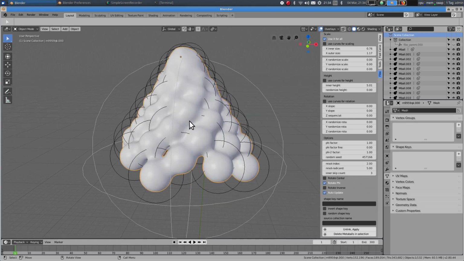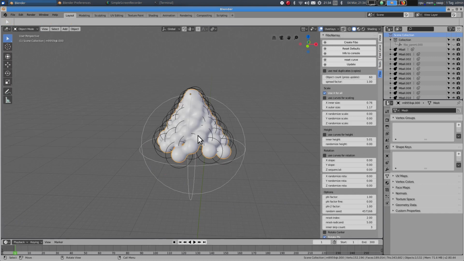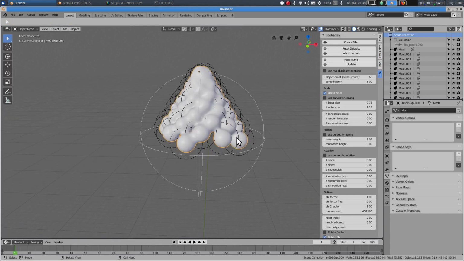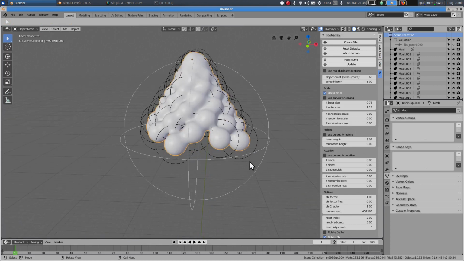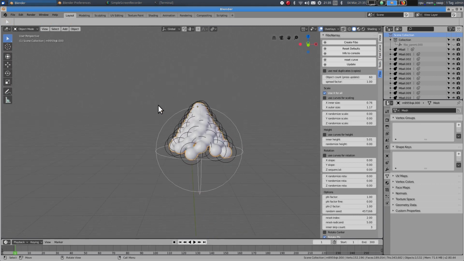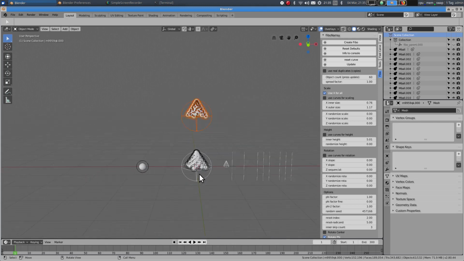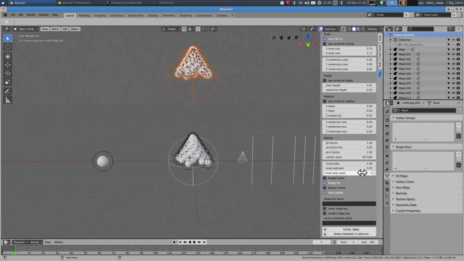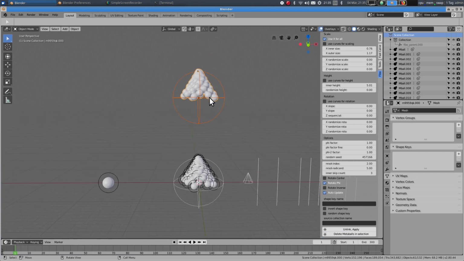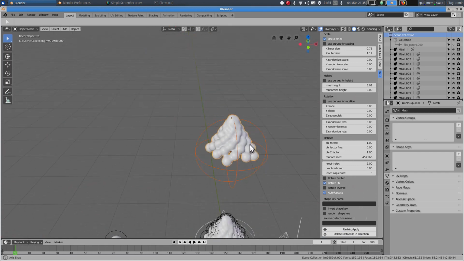If we select the object and go to edit mode, we can see the mesh structure. And these circles are the metaballs, and we don't need them. These are duplicates. So I select everything, but not the original. And then I scroll down in the panel and click Delete Metaballs in Selection. And this circle will disappear, and we have only our duplicated mesh object.